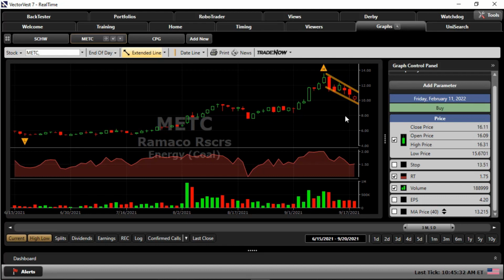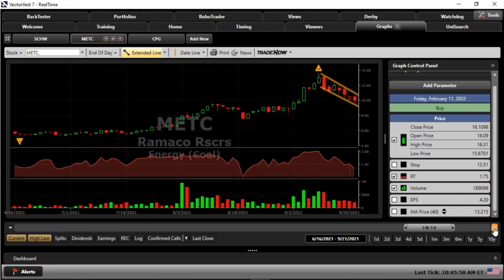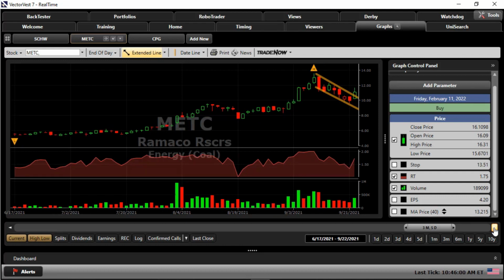You can see a little channel that's being created here, a little downsloping consolidation period. What I like to see here, and what I am seeing, is lower volume during this little period of consolidation. We're not looking at a mass exodus. We're not looking at a ton of selling pressure here. It's just natural consolidation, natural profit taking after a nice big up move. So if I'm going to look to take this trade, if I'm going to look to put this stock in my swing trading portfolio, what do I look for? Well, I'm going to look for a breakout.